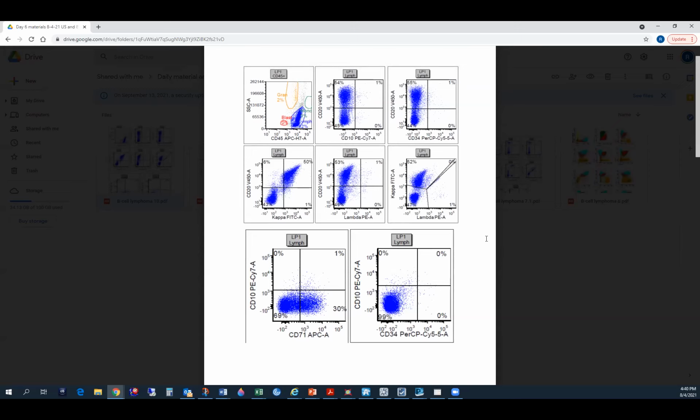Okay, that's a very good pickup because that's basically what I was trying to show. You described it correctly, and 71 positivity can be seen in DLBCL and Burkitt. That is correct. And also 71 is positive in the germinal center B cells.